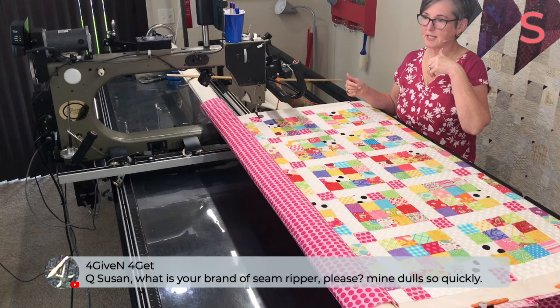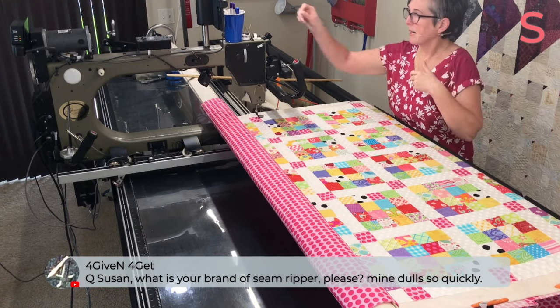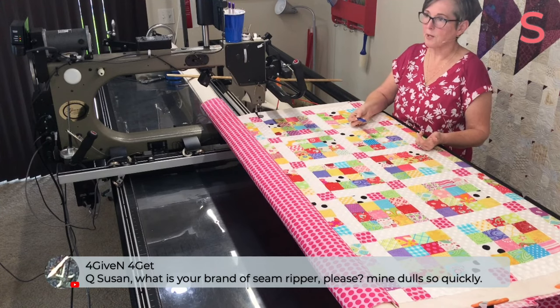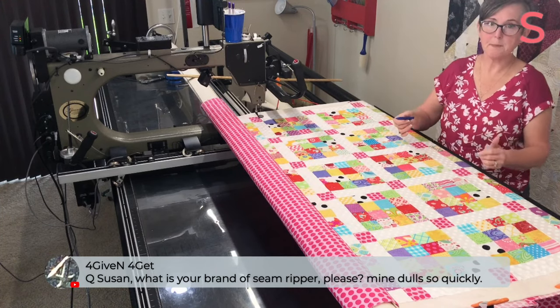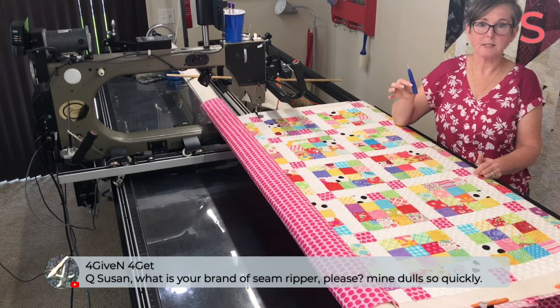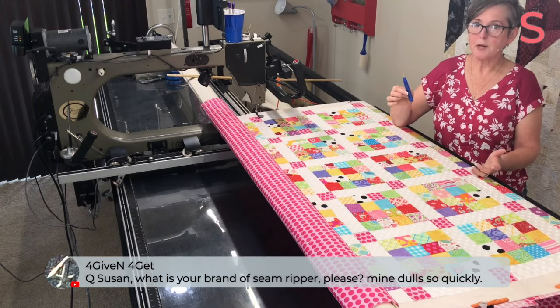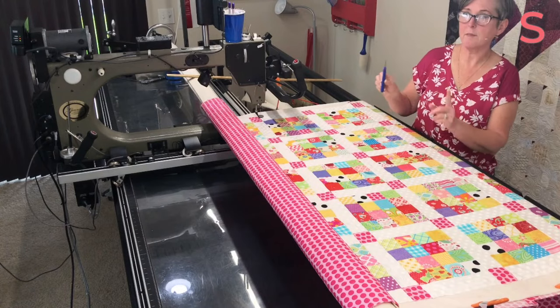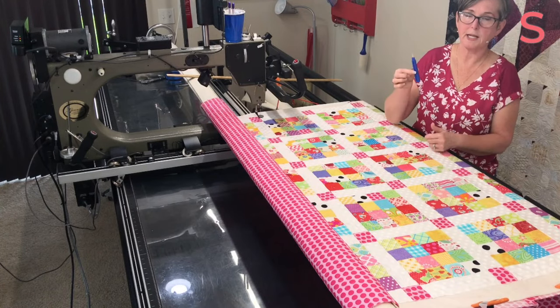Apparently there's another question I need to get. What is your brand of seam ripper? Mine dulls so quickly. Mine is a Dritz. I do replace mine fairly often. I buy these by the half dozen, and I probably go through a couple a year. That's up to you, but I usually keep a new one and I use it from time to time. And if I'm feeling a difference, I toss the old one and get the new one.